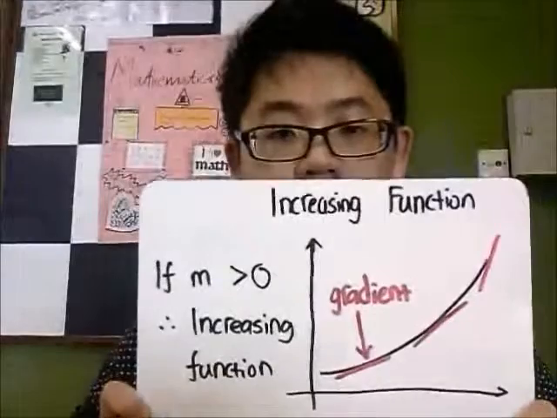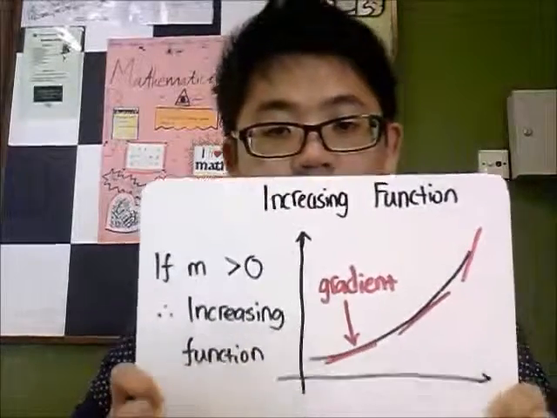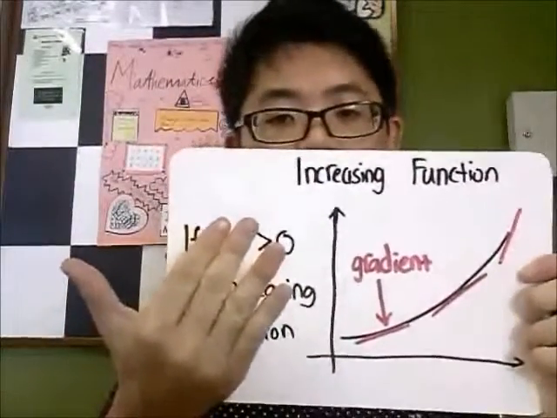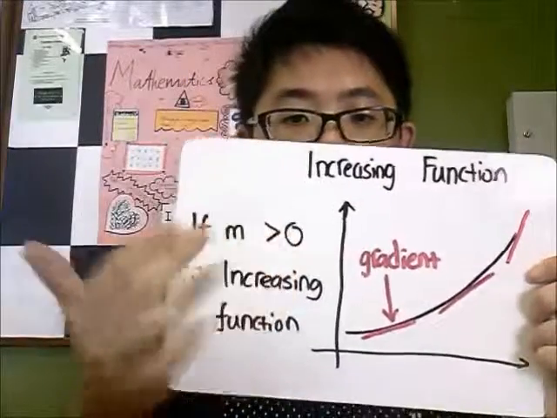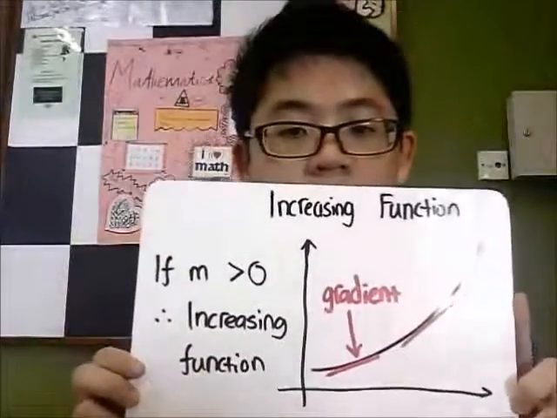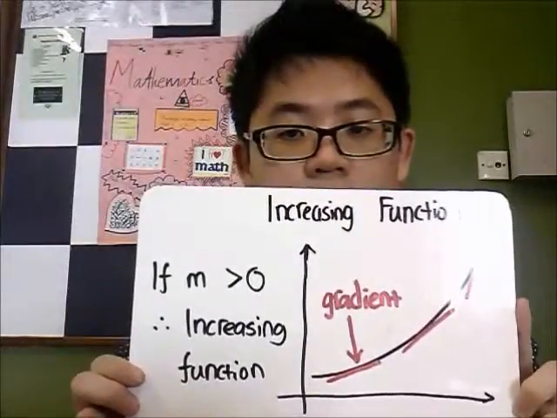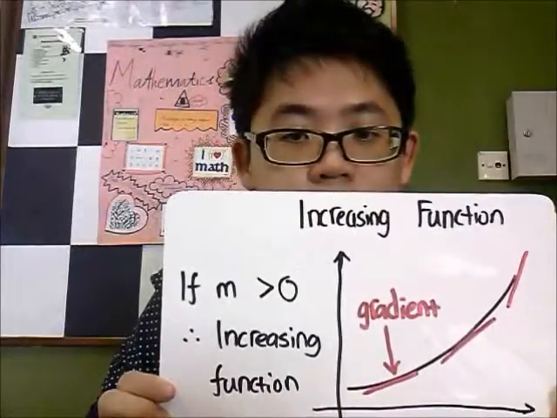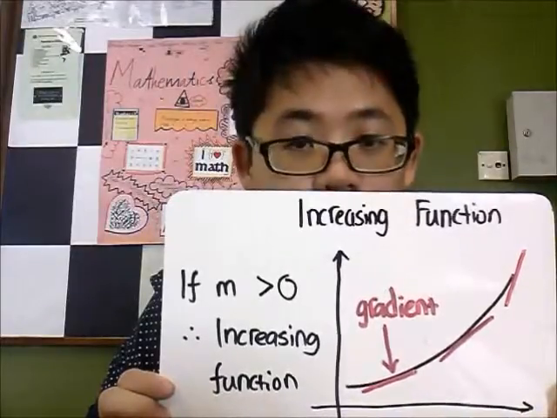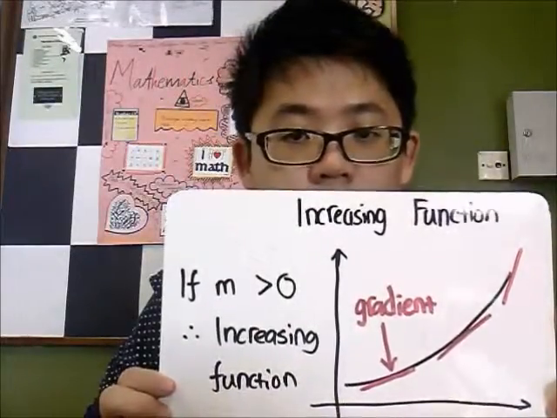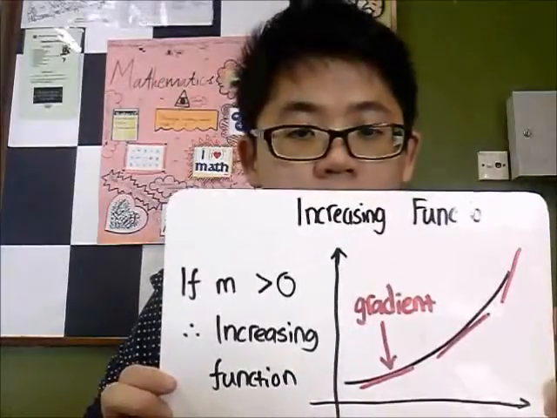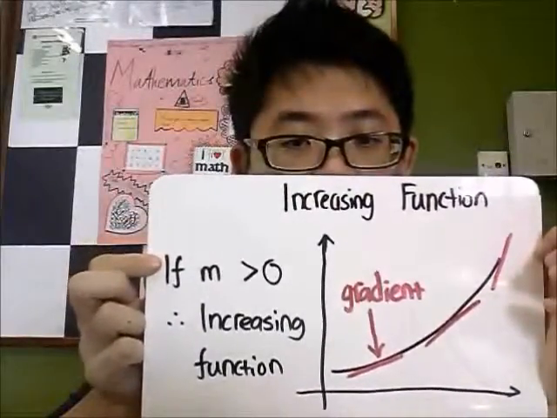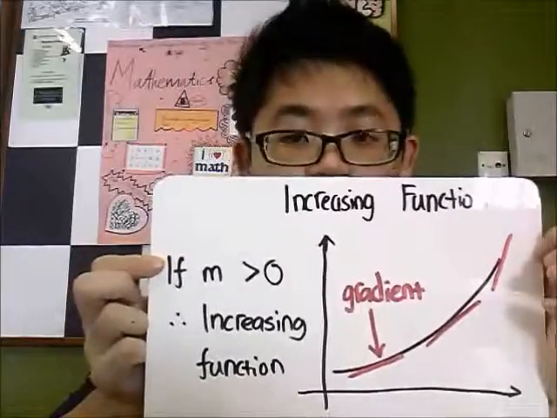Okay, I've already written down what is required. So don't look at this side. Now just concentrate on the graph, and what do you see? It's just a graph, and the red colored lines are gradients. You can see that all the gradients are sloping from the left to the right. So all these are positive gradients. In short, if the gradient is positive, it will be an increasing function.